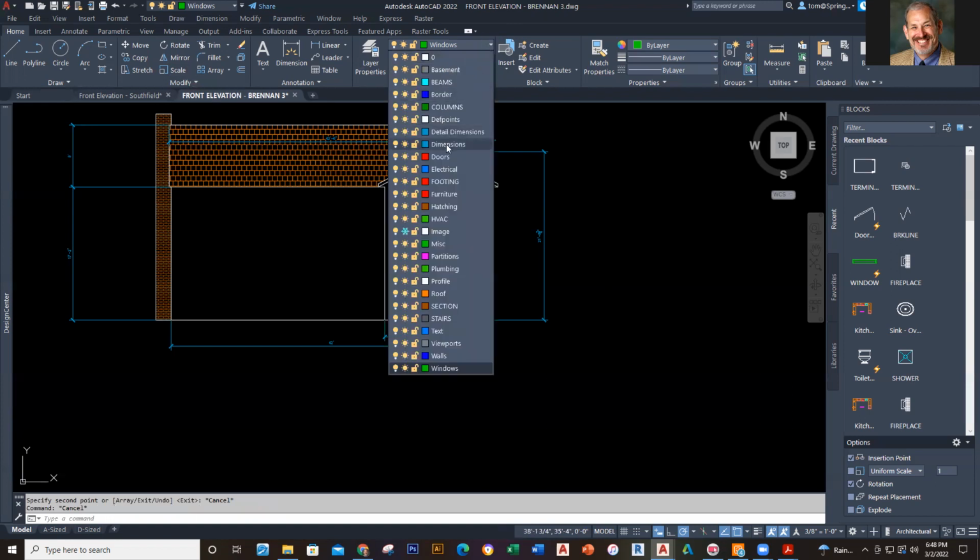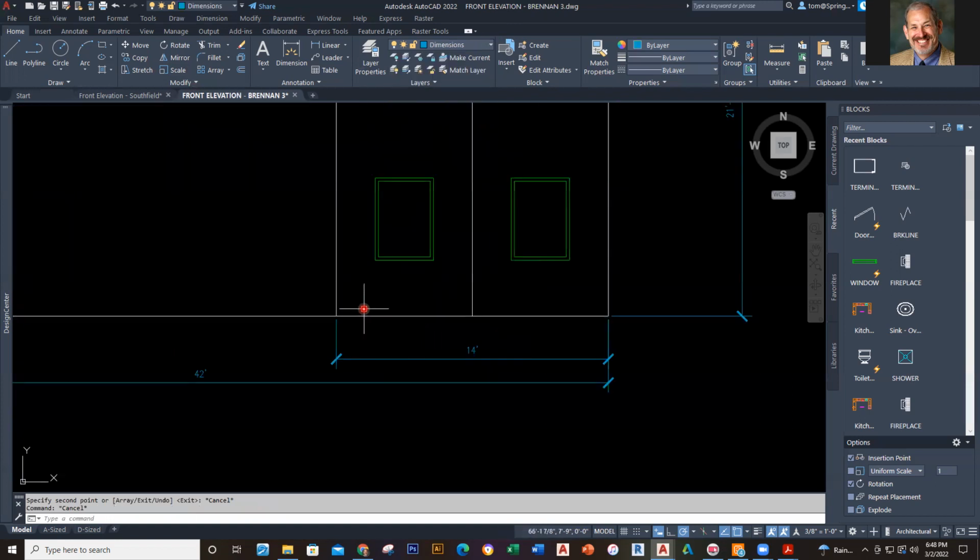So I'll put some dimensions in here just to make sure that everything I have is correct. You know, the midpoint here and pull it down. There's 3 foot 6. That's correct. And this one should also be 3 foot 6. And that is. I'll go ahead and align those like that. And then at that point, what I would do after that is I would measure and make sure they're actually 2 foot 10 from the bottom. And they are. That's great.